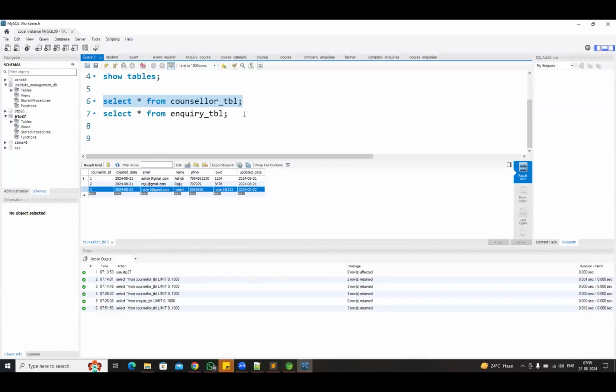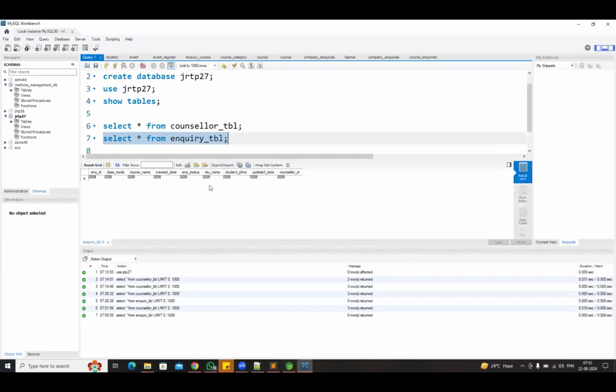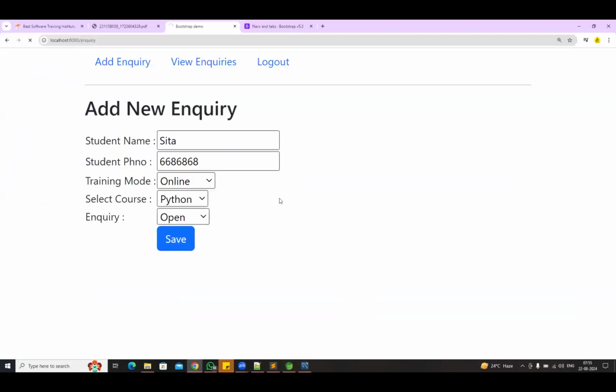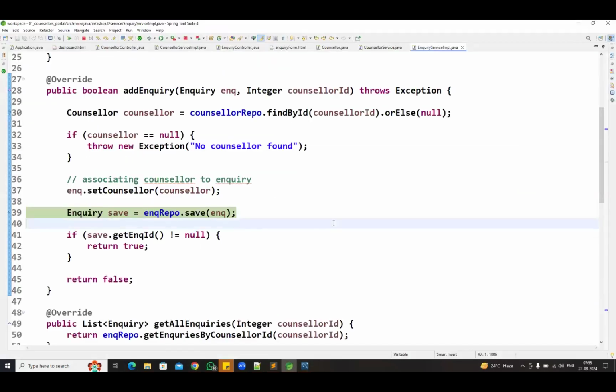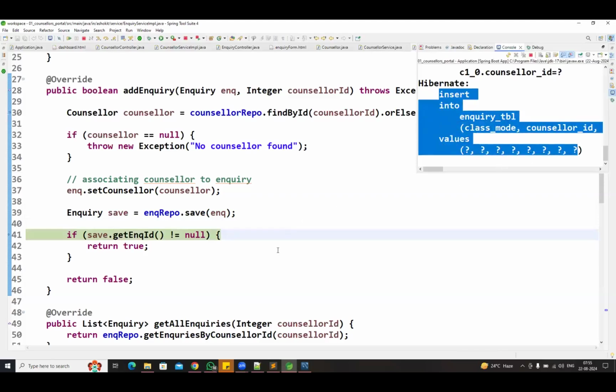Currently in the inquiry table, there is no record available. We need to save the inquiry. Counselor ID should be populated as 3 because Robot logged in. Robot is saving this inquiry. F6, save method. Yes, we are going to insert that record. Yes, one insert query is executed, record is inserted.